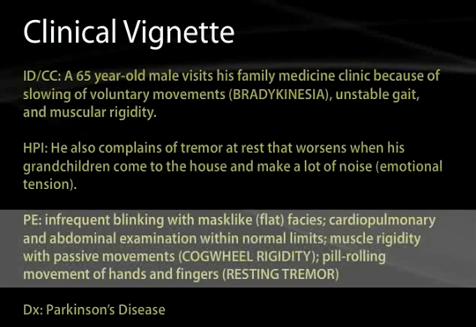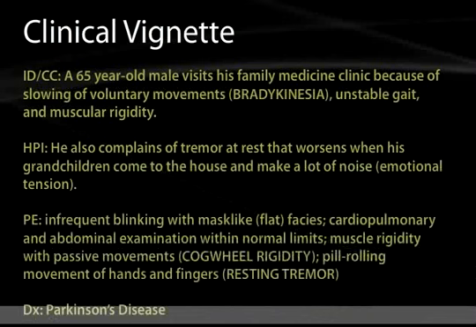The combination of these symptoms, gait instability, cogwheel rigidity, bradykinesia, and a resting tremor, make the diagnosis of Parkinson's disease. Any of those standing alone may be a diagnosis of Parkinsonism, but you need those 4 components to have Parkinson's disease. Symptoms such as mask facies, where the person is not able to show marked facial expression and has decreased blinking, are seen in Parkinson's disease, but they're not part of the 4 components that are required to make the diagnosis.